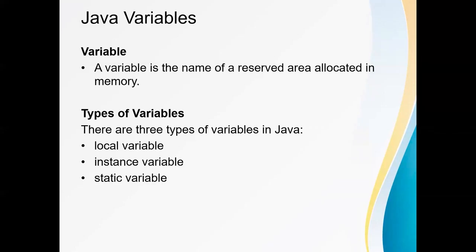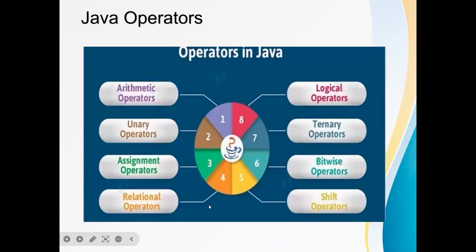Don't worry. Today, by the end of the session, you will be able to understand what the static variable is. When objects have common properties, we will define them in a static variable. Which one is common? Company name is common for everyone. So what we will do, we will store it in a static variable. Don't worry. I will execute the program so that you will understand.